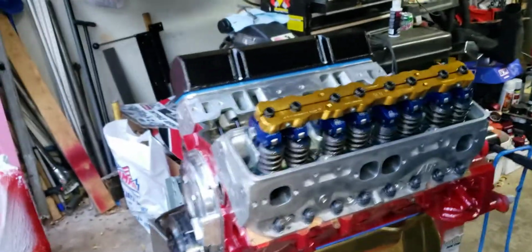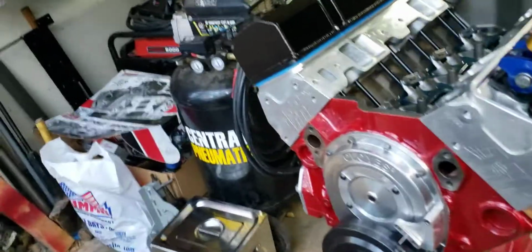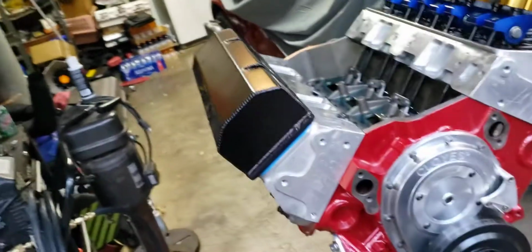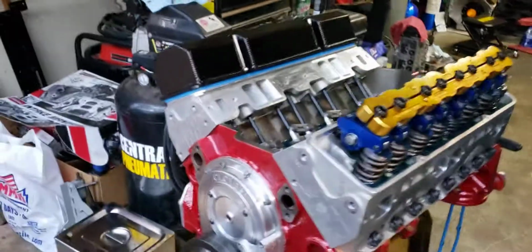Okay, a little update. I got my short block back a couple of weeks ago, and I finally had time this weekend to get on it and start getting it put together. Yesterday, I got all this put on, got the heads torqued. Just now, I got done setting the valves.